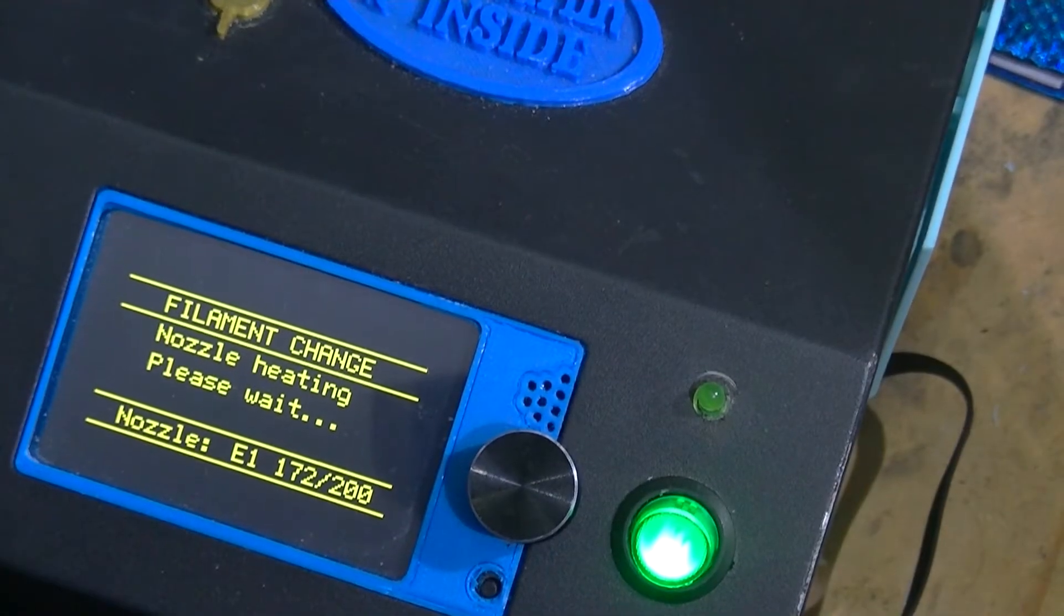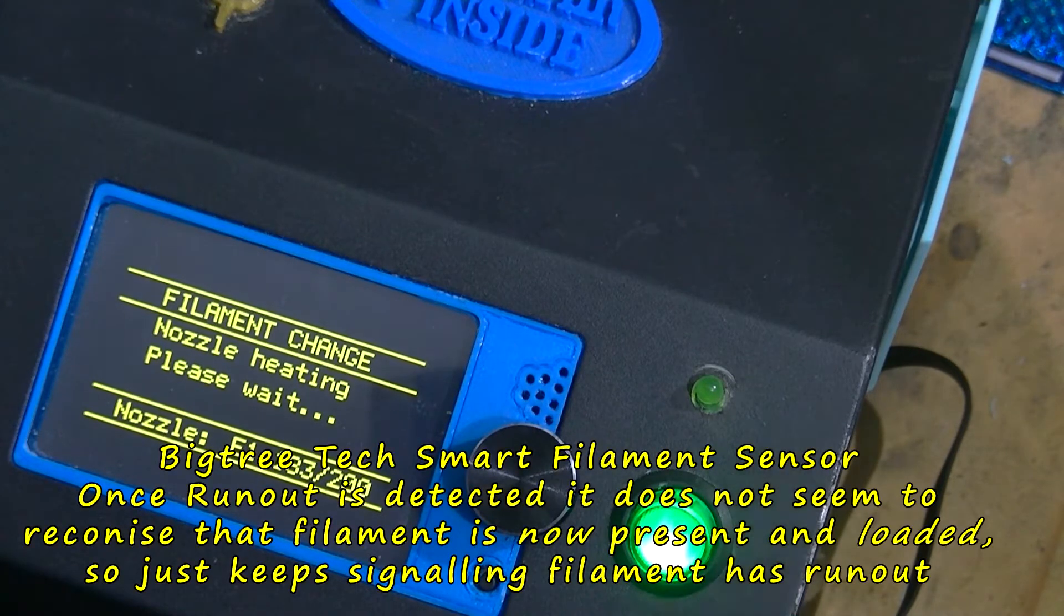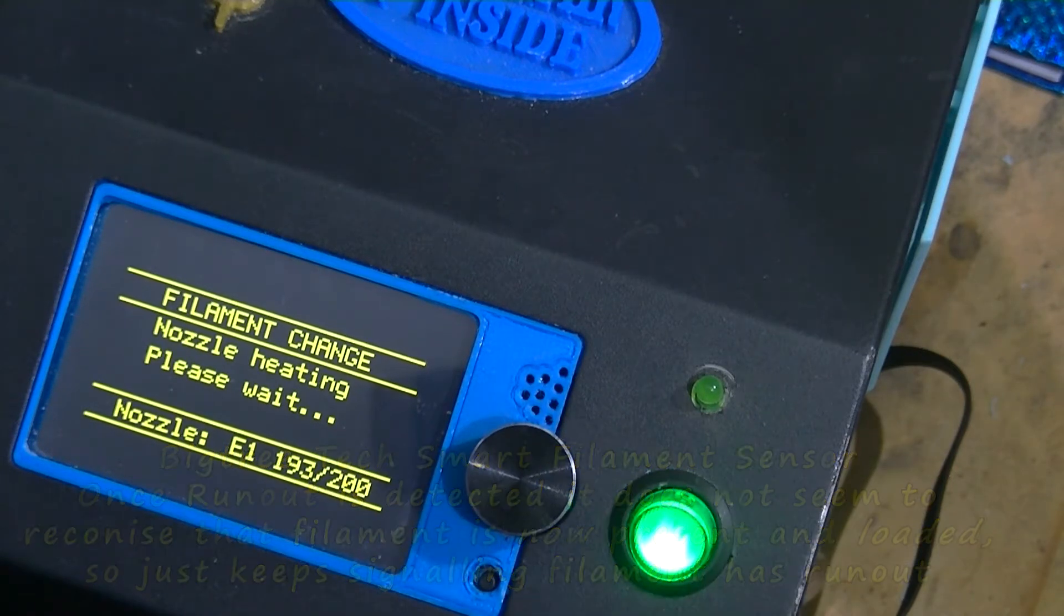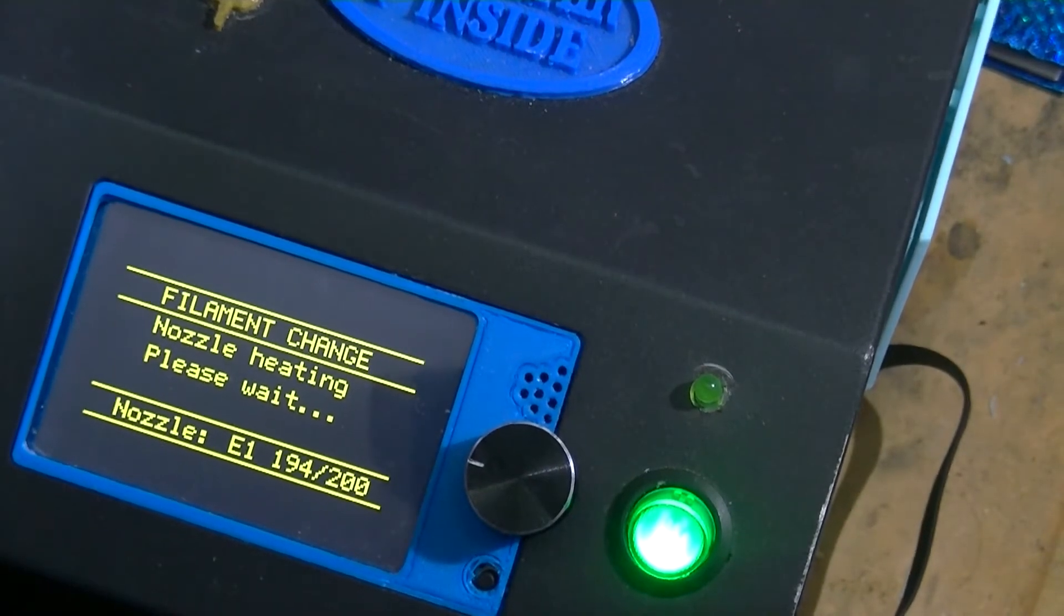Well, I've got a filament change coming up. 'There's filament in the sensor, nozzle heating, please wait.' I have, as I say, run this before and I think it's getting the signal from the other one. It's almost like it's getting a signal that it's run out. The wheel must have been moved. Let me actually try turning it manually a little bit.